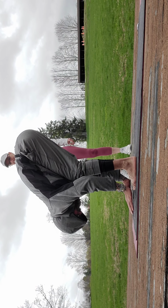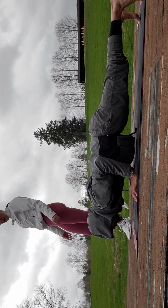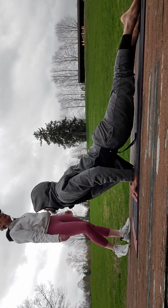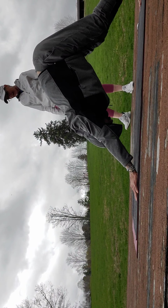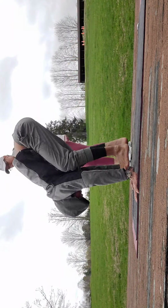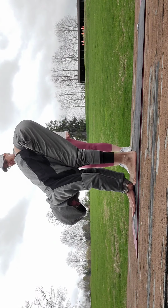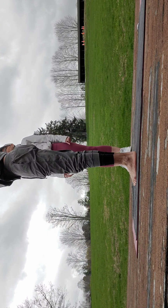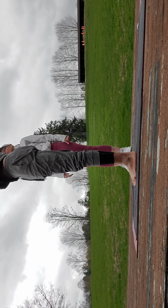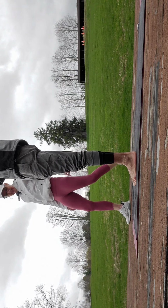High plank. Lower down. Low plank. Upward facing dog. Downward facing dog. Step or hop to the front of your mat. Halfway lift. Bow forward. Extended mountain pose. Breathe in. Hands to heart center. Right side tree pose.